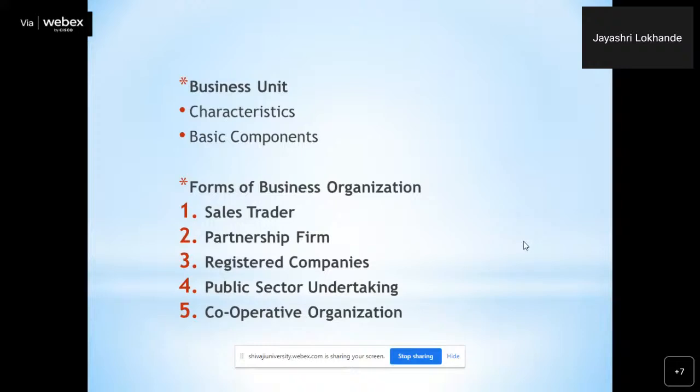The voluntary character of the cooperative association has two implications. That is, none will be denied the right to become a member, and the cooperative society will not compel anybody to become a member. Next characteristic is the spirit of cooperation. The spirit of cooperation works under the motto each for all and all for each. That is the motto of any cooperative organization. This means that every member of a cooperative organization shall work in the general interest of the organization as a whole and not for his self-interest.